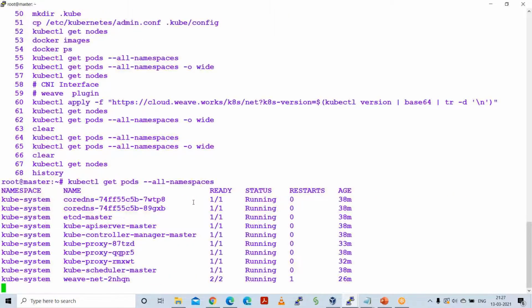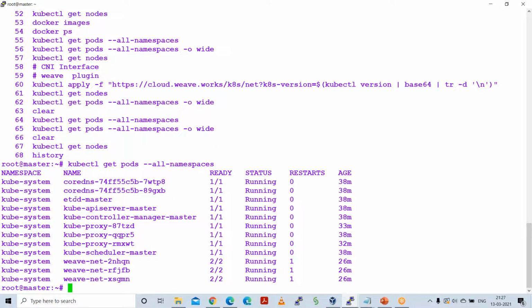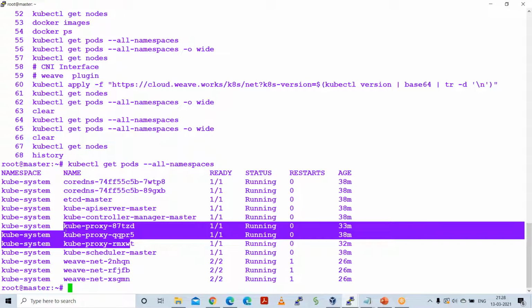But anyway, as per the architecture discussed, Weave Net is for the CNI, which keeps the communication going between all the nodes. Scheduler is used for finding the right healthy worker node and deploying the pod on it. Kube-proxy is used for service creation and IP creation for the pods.